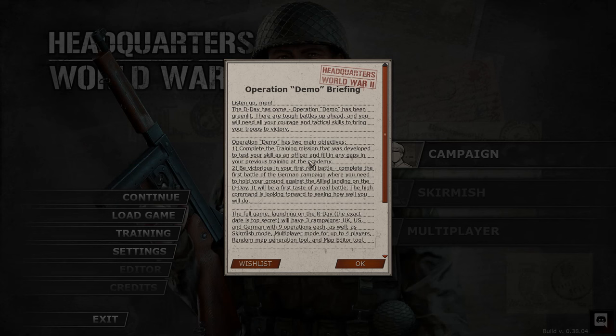So this is a tactical turn-based strategy game, and it takes place in Europe on and after D-Day, so you will be able to play in the full release as either the United States, the United Kingdom, or Germany. For the demo purposes, you get the tutorial, which is actually pretty good and well-developed. I played through it. And also the first mission of the German campaign. As I mentioned, you have three different nationalities you can play as.